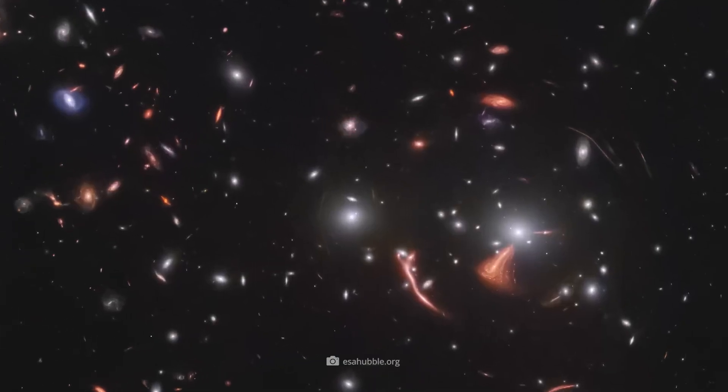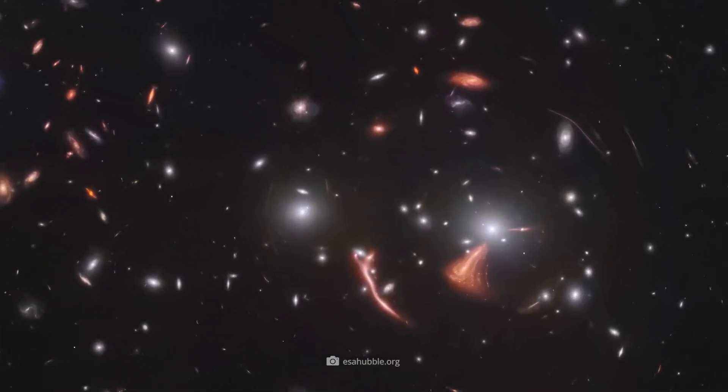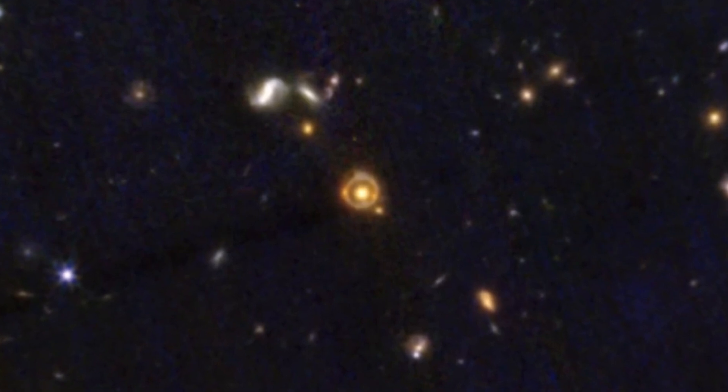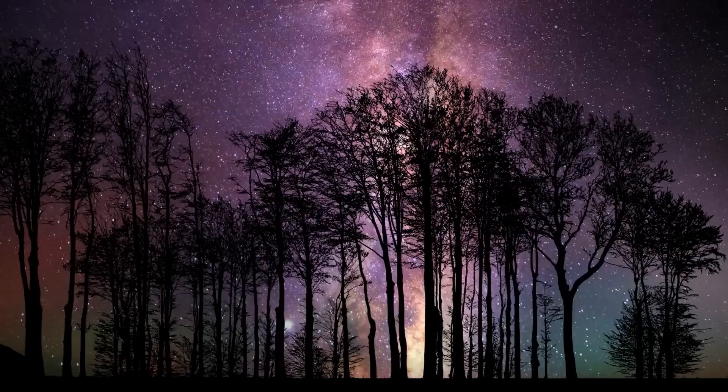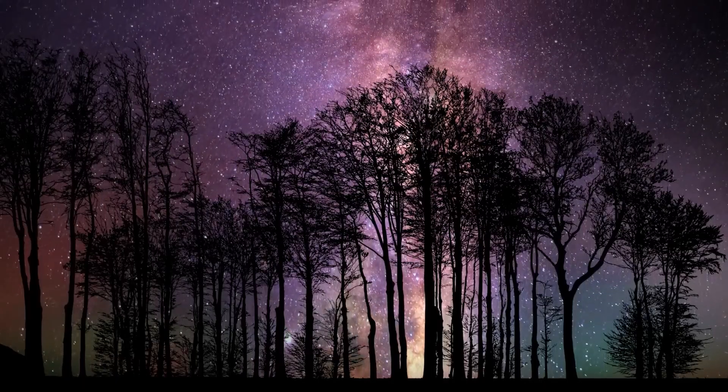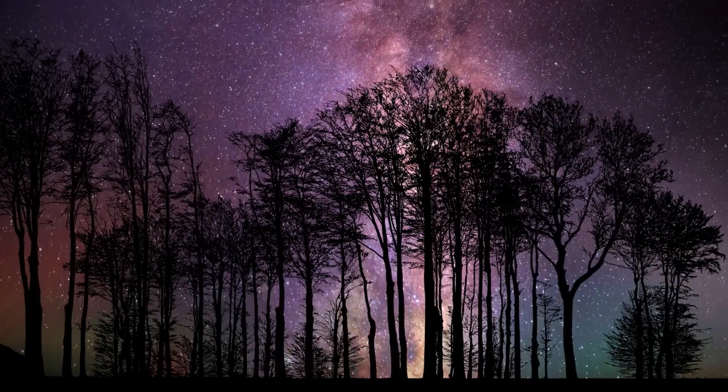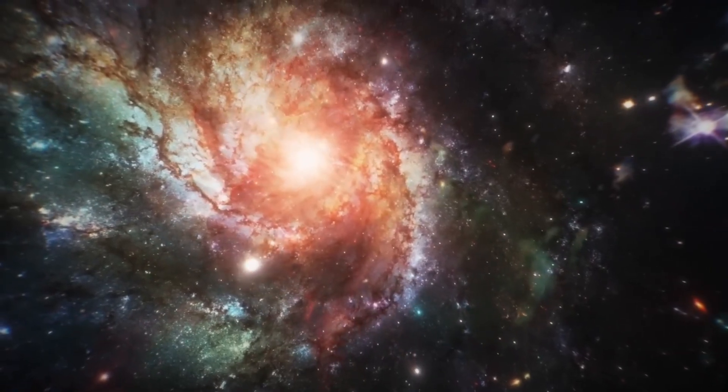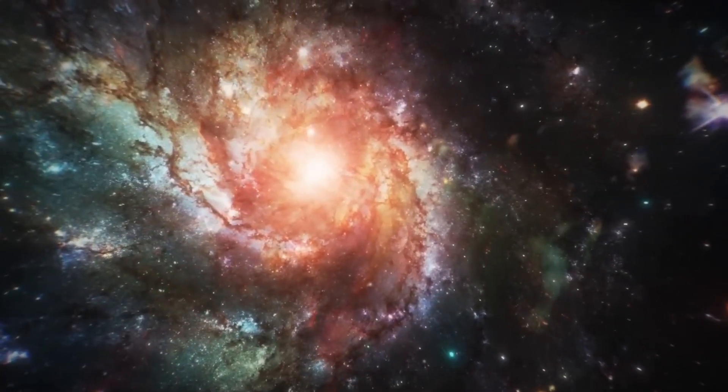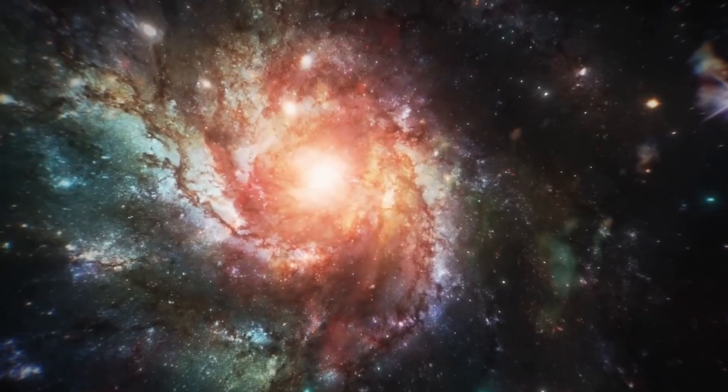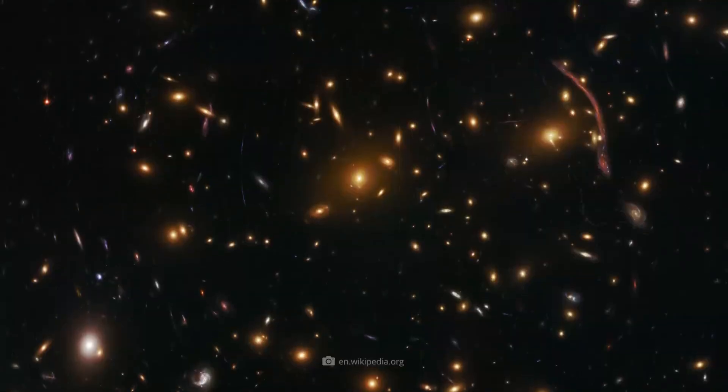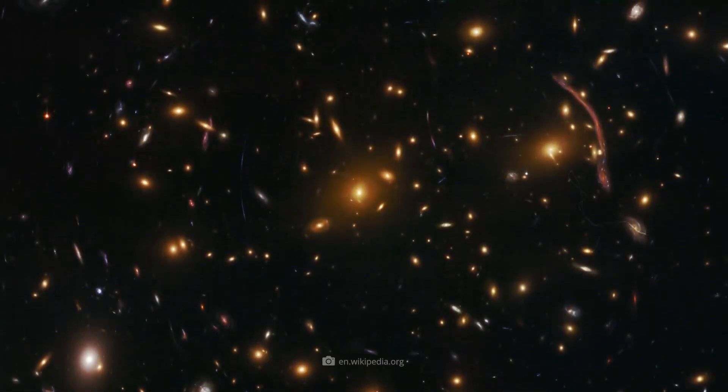The Einstein ring around SDSS-J 1226-2149 was created by the distortion of the light emitted by the galaxy. An intervening galaxy cluster has stretched and distorted the light through its mass in such a way that it's stretched in a ring shape. In this case, the stretching is not only an exciting physical effect, it also causes a significant magnification of objects behind it. Thus, an Einstein ring has a similar effect to a gravitational lens. Both effects allow researchers to see objects that are very far away and practically invisible to our eyes.